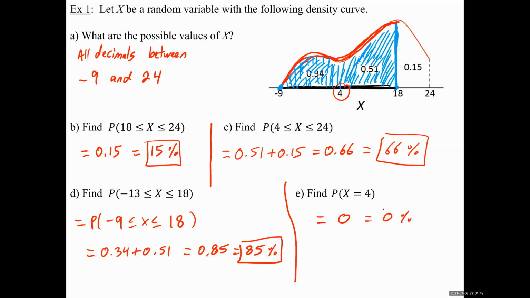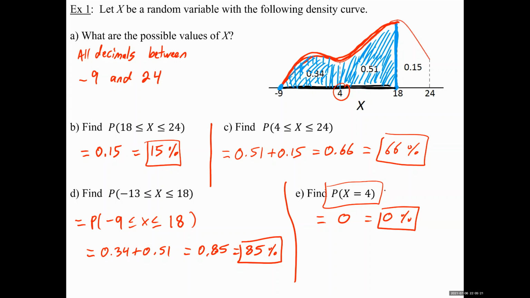Now, let's talk, because this one's going to be confusing. So I'm going to try my best to lower the confusion level here by saying a few things. First of all, I'm going to say this first, before I explain why it's 0. When it's a continuous random variable, and it's only for continuous, only chapter 7 kind of random variables, not chapter 6 kind of random variables, if you get a problem where it says probability x equals one number, so inside the parentheses it's just x equals one number and that's it, the answer is always 0. I don't care what number it is.